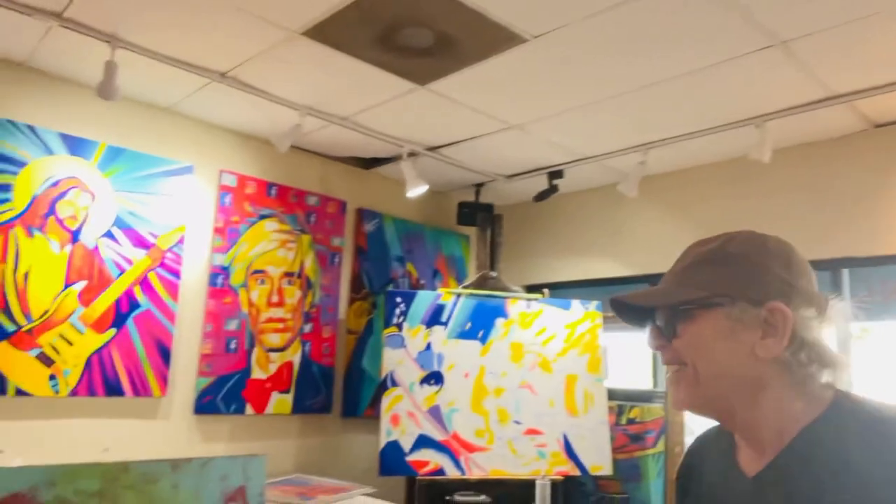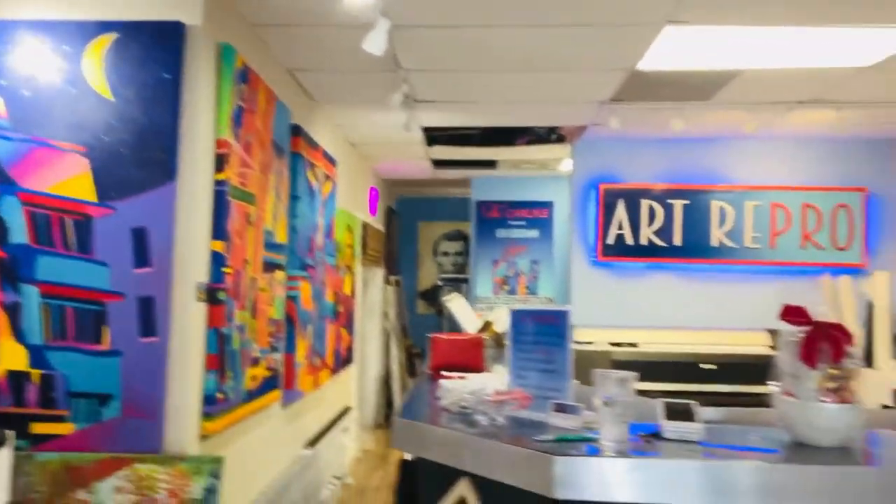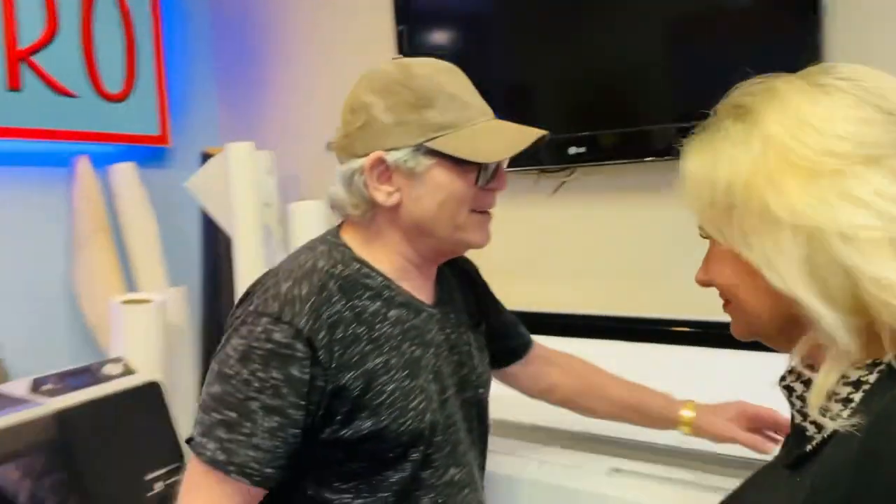So, anything else that we should see right here? This is all of my art, all of these paintings. He's got some amazing art here. Can you tell them where we are right now, the address, so they can find you? Yes, we're at 2075 North Powerline Road in Pompano Beach. So these are my BFPs. Now, what's a BFP, Ken? A big effing printer.